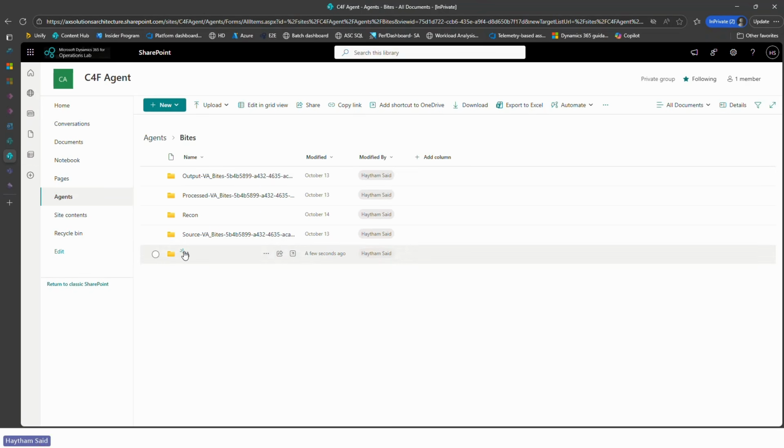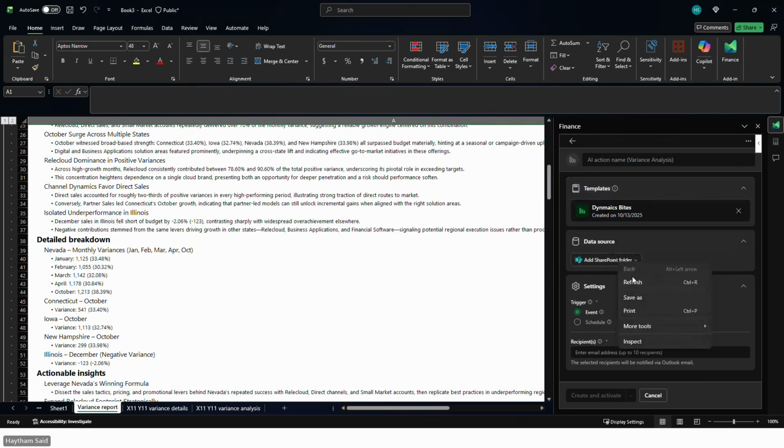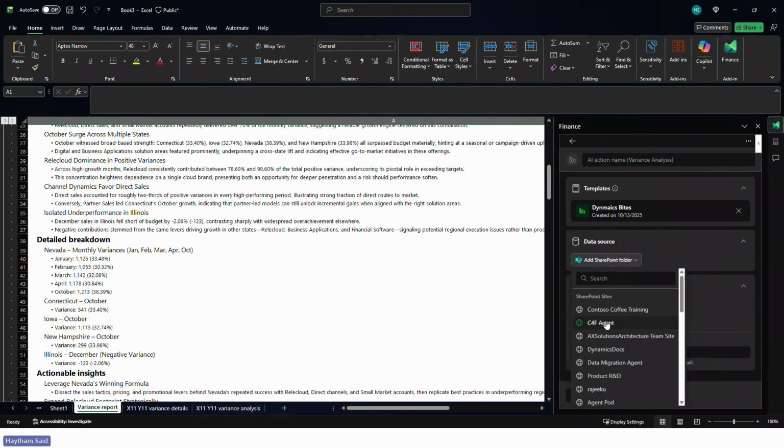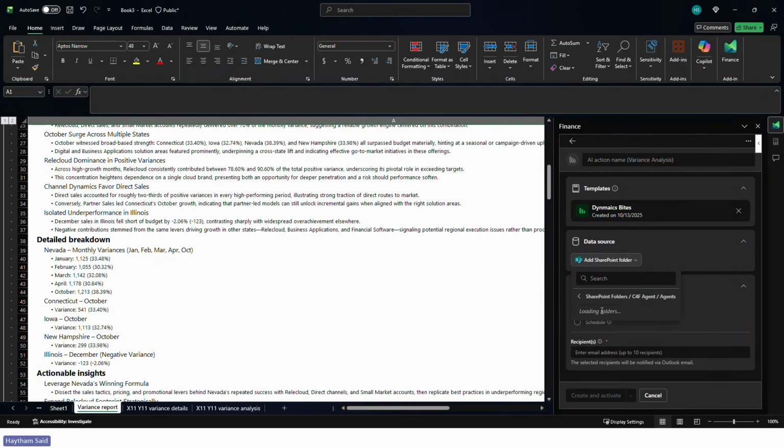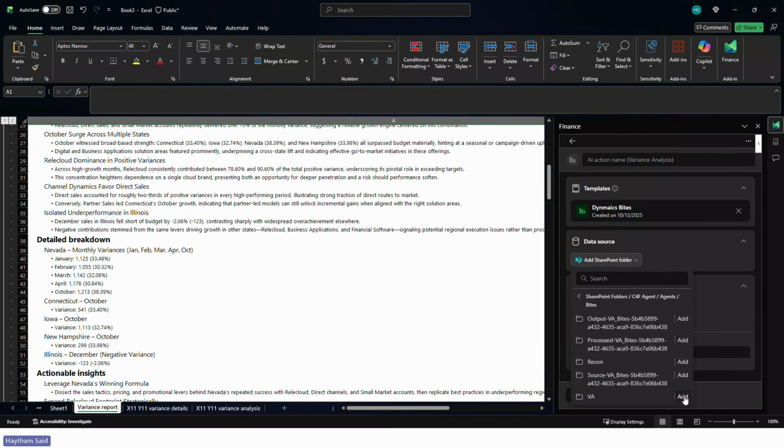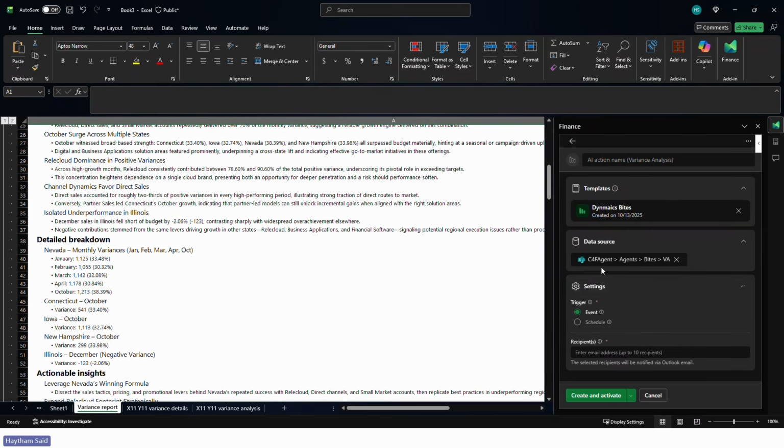So that's my folder. And I'm going to go back to my Excel, select my site, select my library, select my folder structure, and I want to add VA. So now this is added. Event or schedule. Event means files are uploaded to SharePoint.